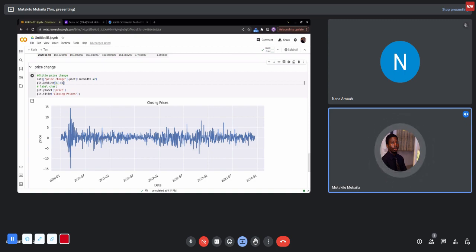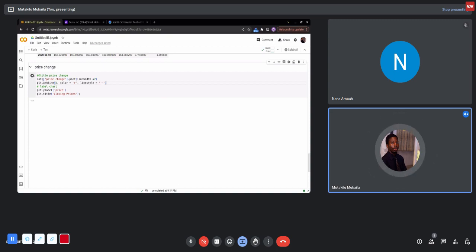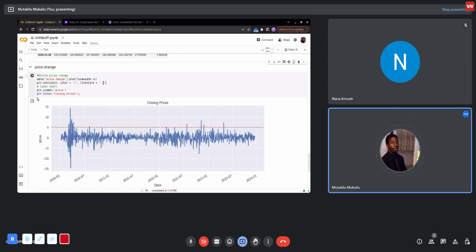And then let's say the color should be red, and the line style should be dashes. Let's see if this one works. Yeah. So you can see that, let me put the other one too.